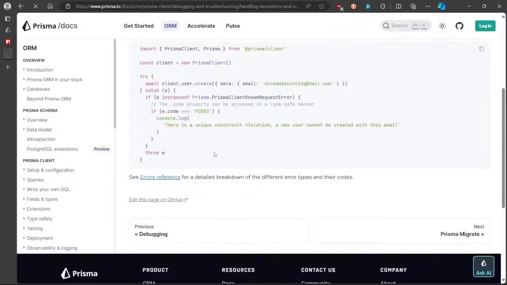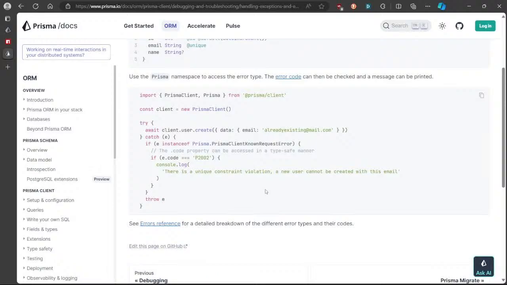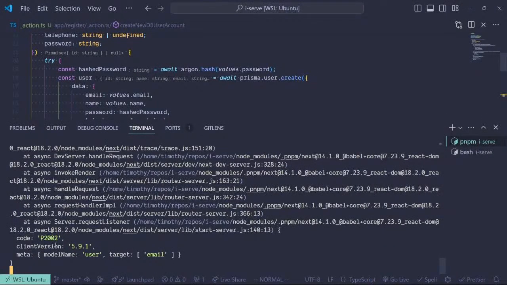I just want to provide a better name. Alright, there we go. Client, no, what the? Oh, okay. The code is P2002.